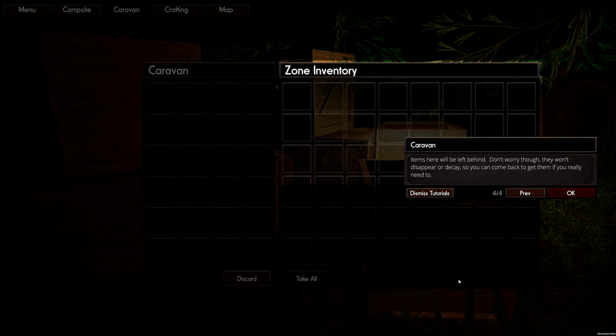Next. Items here will be left behind. Don't worry though, they won't disappear or decay, so you can come back to get them if you really need to.